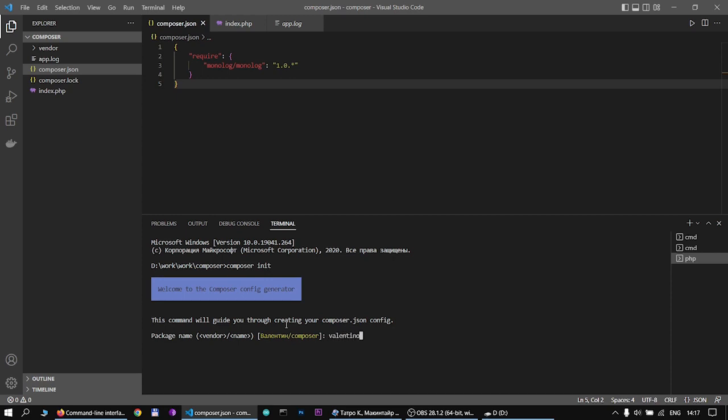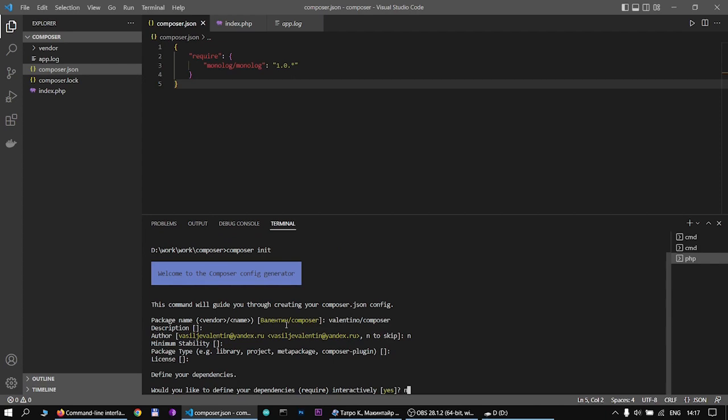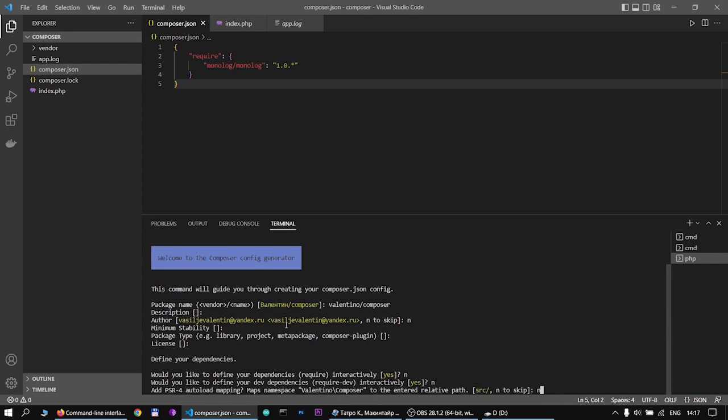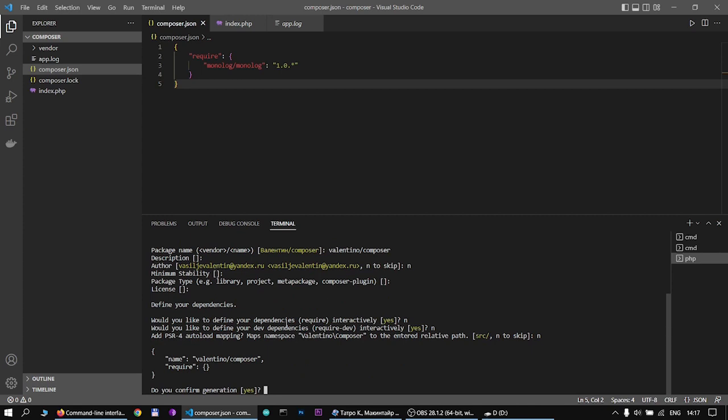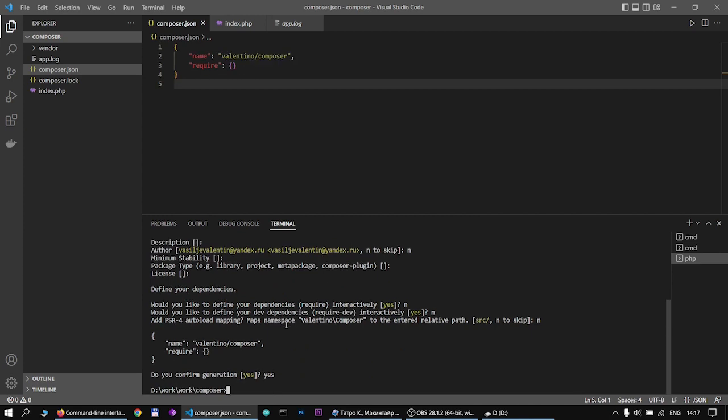I created a composer.json file by hand, but there is also an init command available to do this. So let's try to request Composer to rebuild the JSON file and type composer init. After that, Composer will ask us to fill some required fields and make a new JSON file. The require section is empty, but we can use another command and tell Composer to add the monolog library.